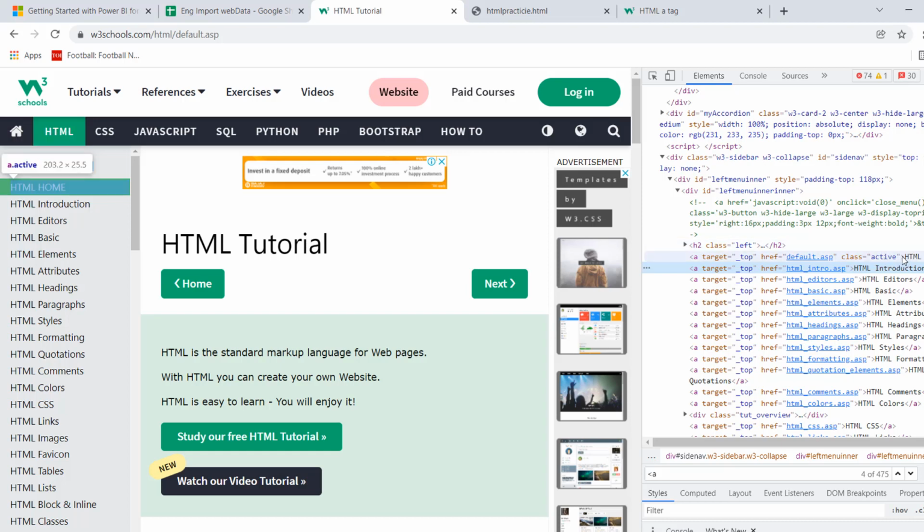And this is where the opening gets closed. As you can see, there is the bracket, the greater than bracket, and finally they have written something, HTML home, and then the A tag is closed. There is a backslash, and this is what you see here, HTML home. If I go here, then you have the HTML editor, HTML basic. So you see that the moment I hover here, all these texts are getting highlighted.